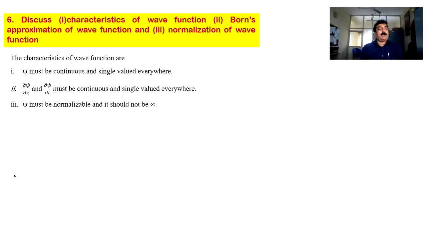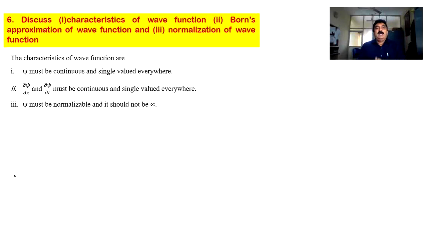Well, first of all, properties. What are the characteristics of wave function? Dear students, we know psi is related to the probability of finding the particle. Therefore, it must have only one value at any instant of time. For example, if I try to locate you in a particular place in our college, let us say the college canteen, if you are not there, it means not there, probability is 0. If you are there, it is 100%.